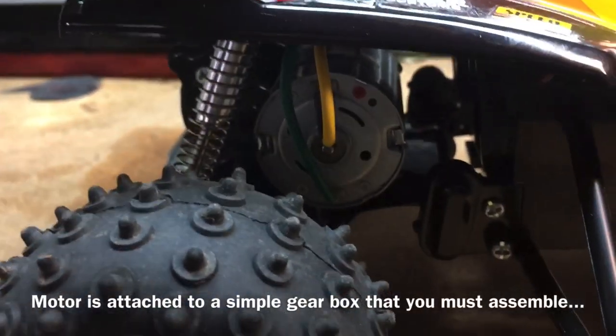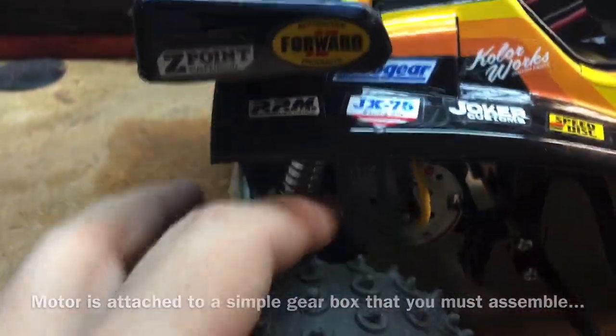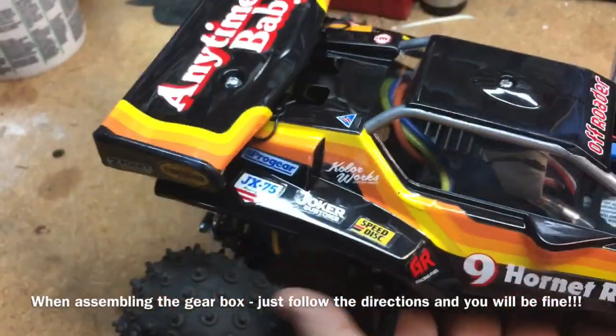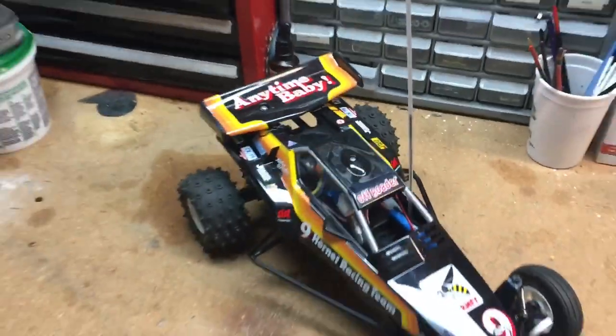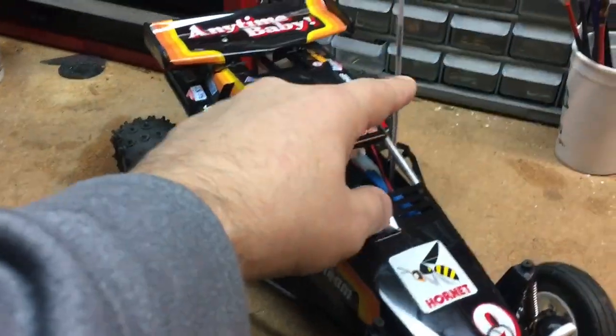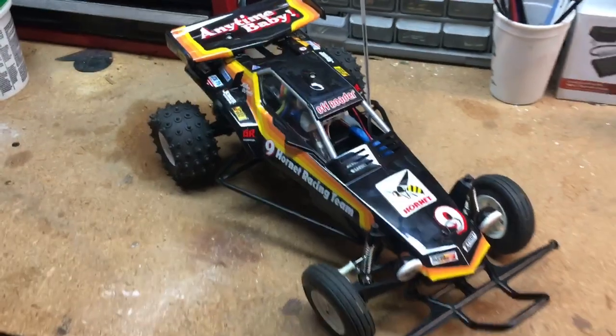There's your motor. That's your 540 motor that came with the kit. I believe that is upgradable. But this one is the stock motor for this car. And you got your clamps, your antenna, and as you can see, my antenna, the wire actually only goes up to here, so I could actually cut that if I wanted to, but I'm just going to leave it the way it is.